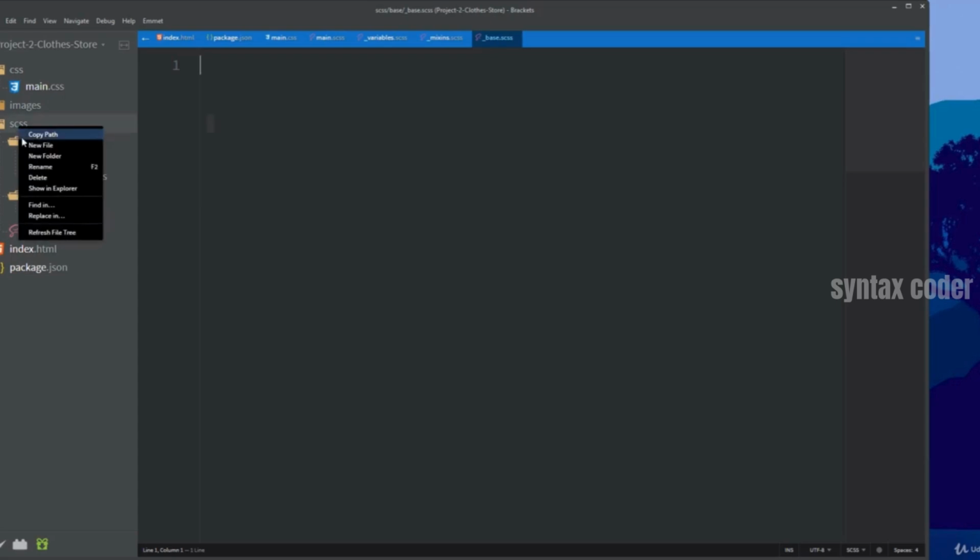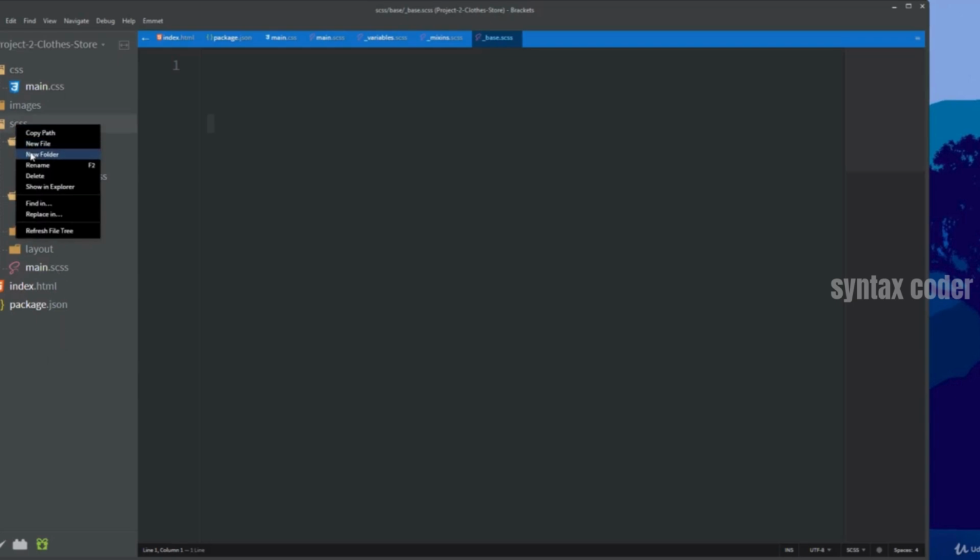Alright, the next folder is going to be components. It will include files for different components of the project, such as, for example, button, heading, logo, and so on. For now, I'm going to leave it empty, and throughout the project, we will create those files whenever we need them. Okay. The next folder will be layout, in which we will create files for separate sections like header, footer, and so on.